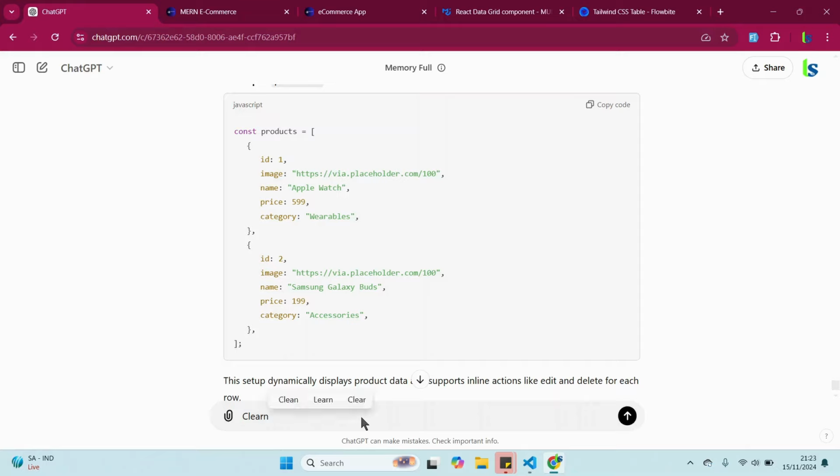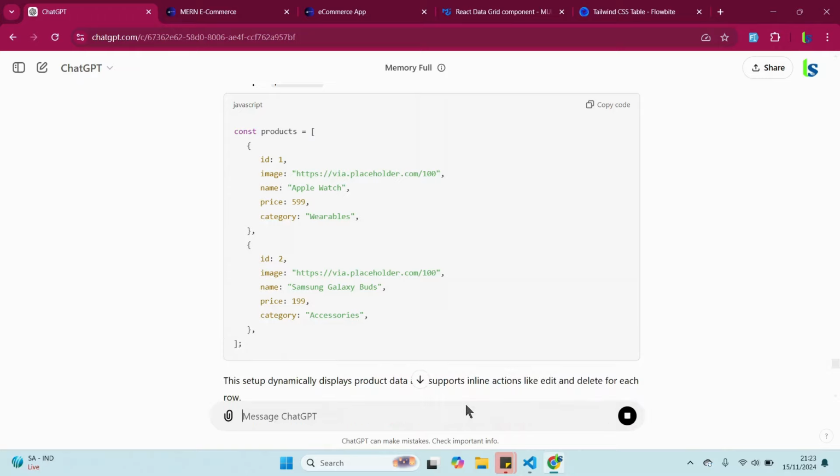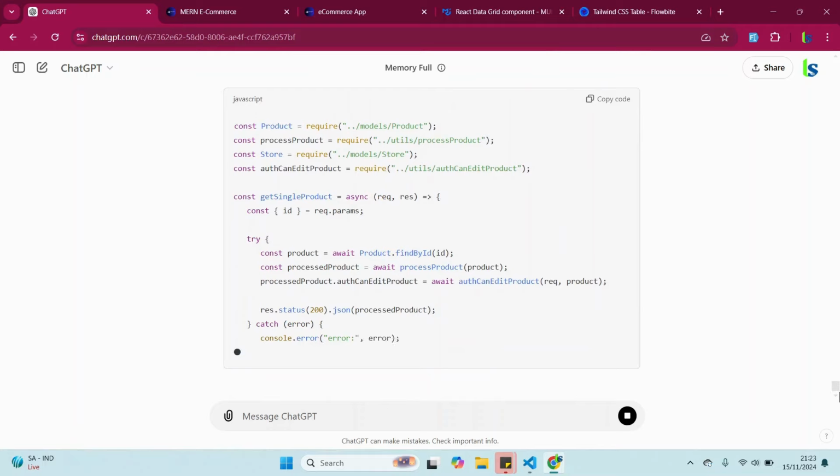Let's clean up this code, and note that I said do not rename variables or functions. Okay, let's clean it up a little bit, and then we can continue.